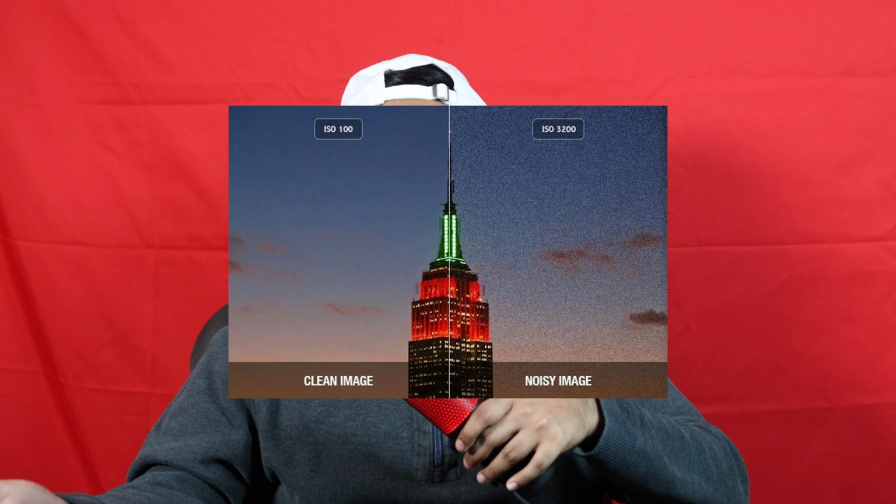In Lightroom and Photoshop, they also have a nice denoise tool that can help you remove some of that grain if you do end up taking your photos in very dark environments where you have to crank it up pretty high. A good rule of thumb there is if you're anything beyond 3200 ISO, ideally you should check it out, make sure your photo is sharp, and if it's not, see if you can use some external tools like Photoshop or Lightroom to help you.